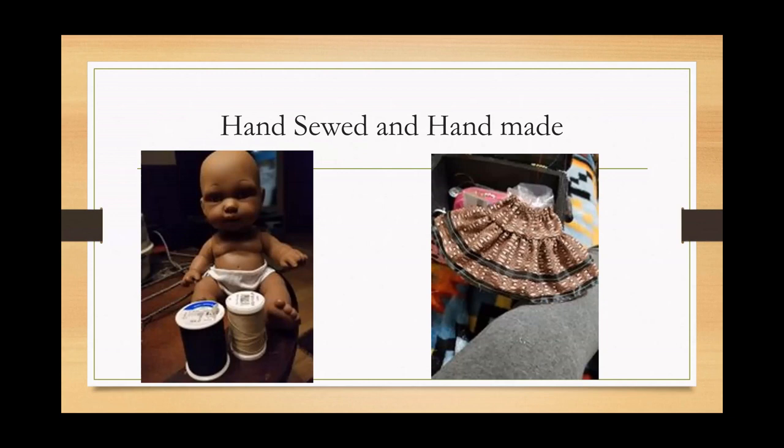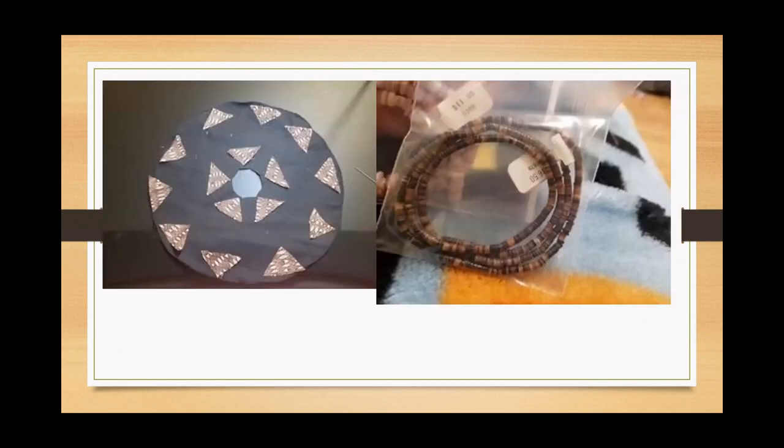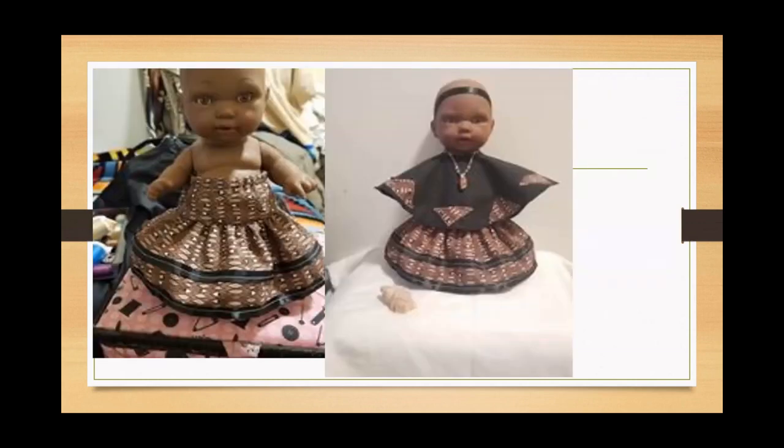And as you see it progress, she's doing all this artwork and all this craft, and she even handmade the necklace that you see on the right side of the screen, which is really awesome and really great. I know she was emotional and she's really sad and hurting right now. But I thanked her a lot for sharing this with me, and let me share it with you guys. So on this last page on the right, that's the final product, and Little Fighting Spirit will be making its way to Oakland for Nora's baby granddaughter.